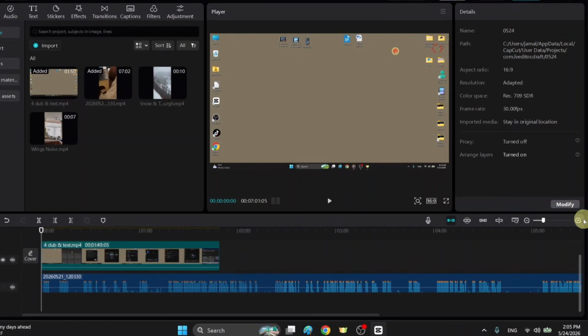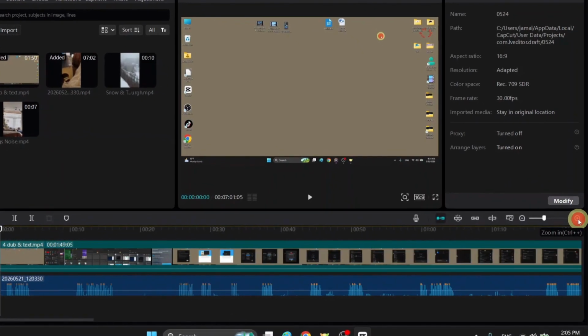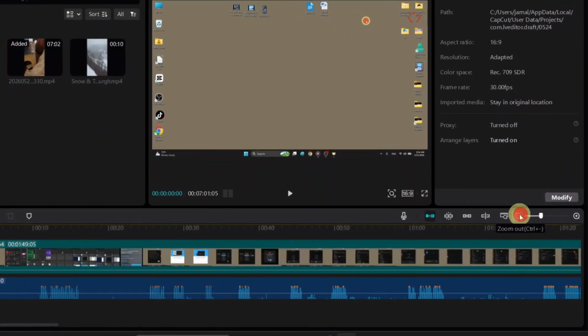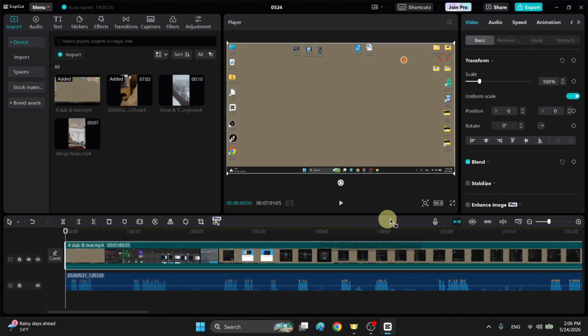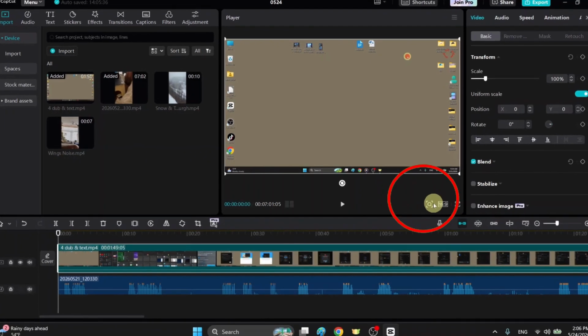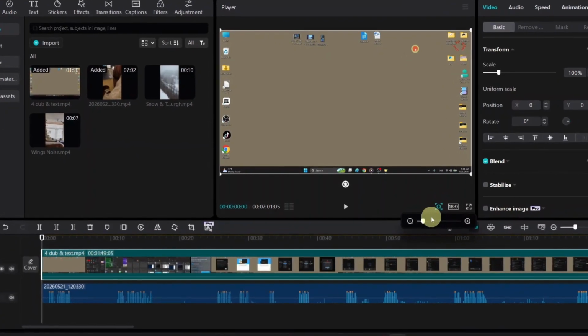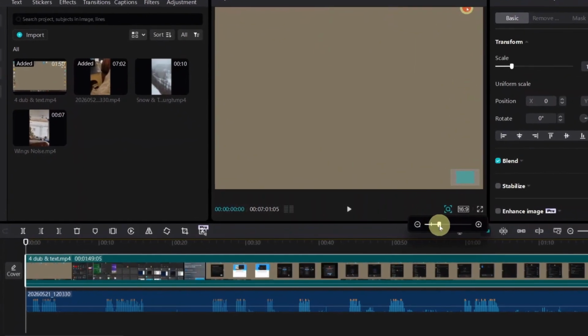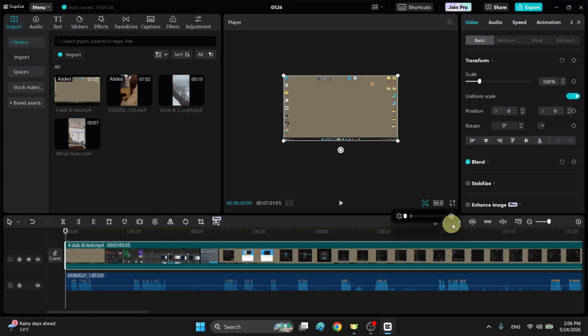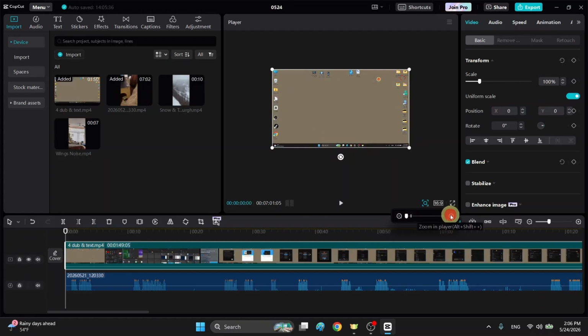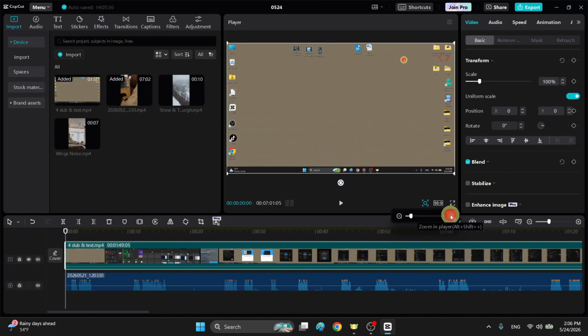Now this is a plus minus slider sign for zoom in and zoom out to see the video clearly or to cut the video precisely. So adjust the video as per your convenience. Now click this sign and you can once again plus minus the video to increase or decrease the covered area of the screen. Now let me bring it to the dot area so I may cover the screen completely.